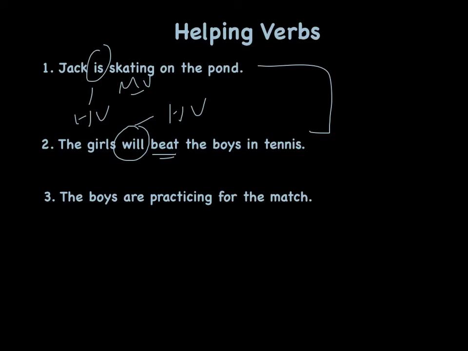Alright, good. If you identified practicing as the main verb, I'm going to underline that, then you've identified the main verb. Next, what I'd like you to do is identify the helping verb. Alright, good. Are is our helping verb. And once again, it comes right before our main verb. Hence, it helps the verb. Alright, let's try one last one.